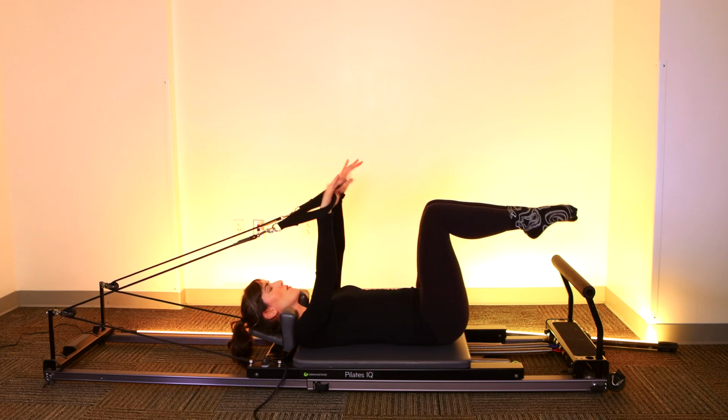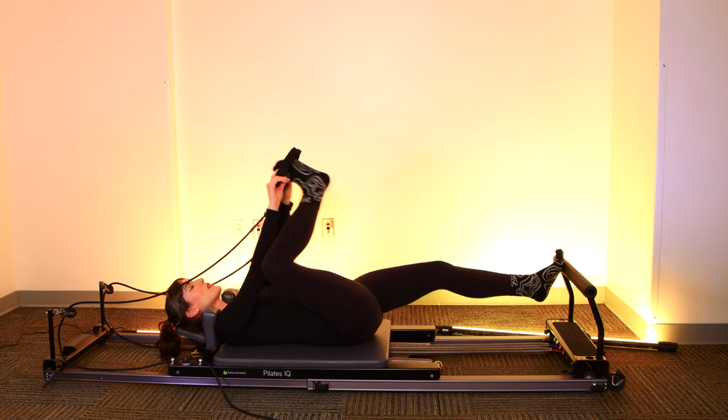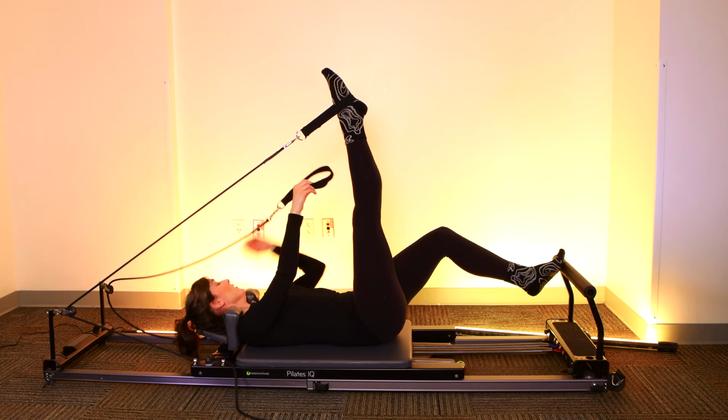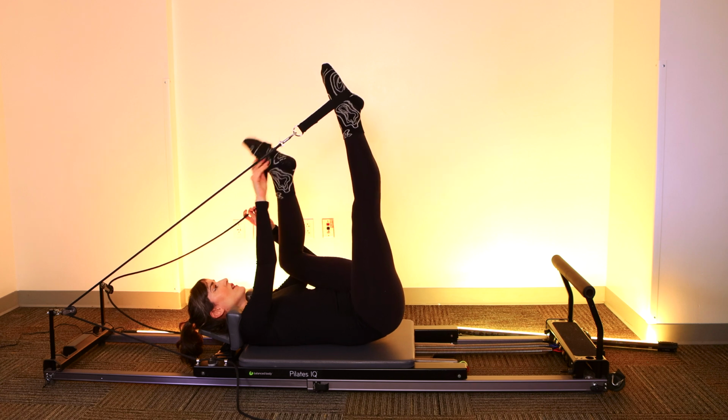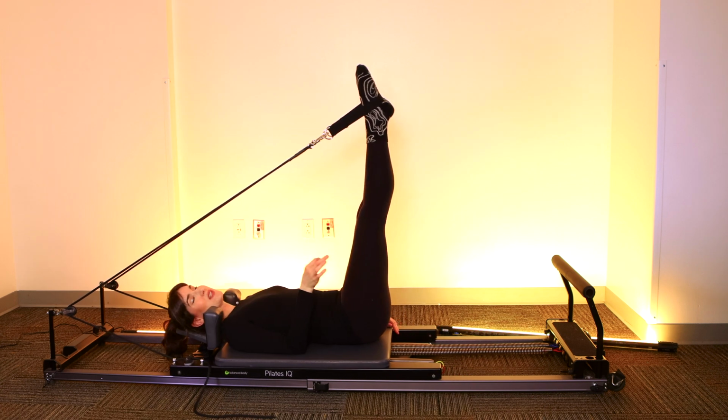Inhale, raise the arms up over your shoulders. We'll move right into feet and straps. Feet on the foot bar, press away. Place the straps on the arches of the feet and bring the feet up above your hips. We'll finish up this sequence with a nice feet and straps.